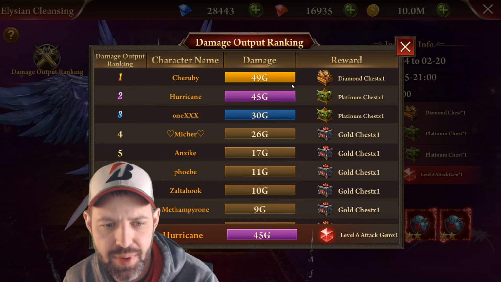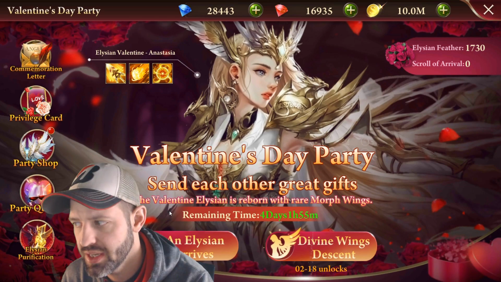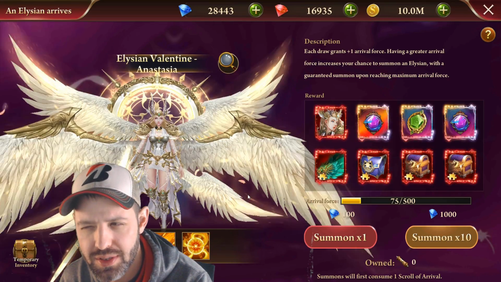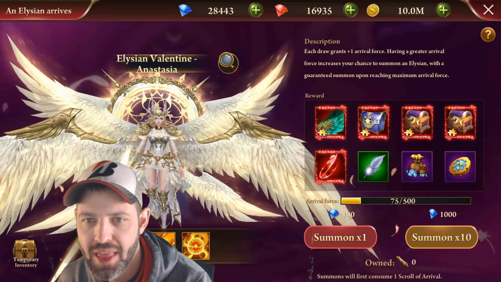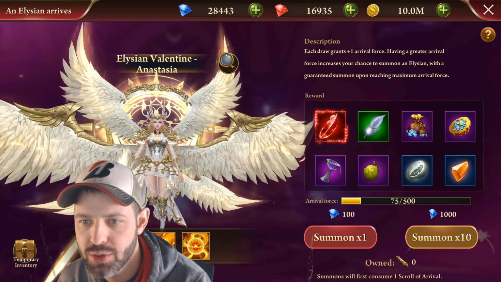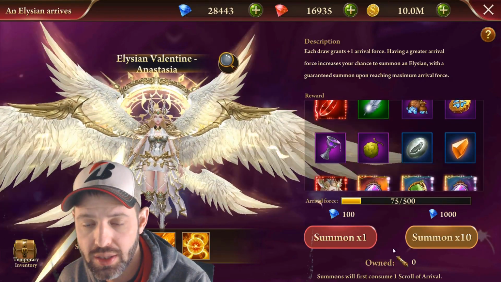Nice little cool aspect. The Elysian arrives. So this ends 2/17. So unfortunately it ends tomorrow, or tomorrow is its last day. I believe tomorrow is its last day because the other one says starts or unlocks on the 18th. This is where those scrolls come into play. Much like a firework event, you have the opportunity once you set one off to gather one of these prizes. They are stored in your temporary inventory until you go ahead and collect them.